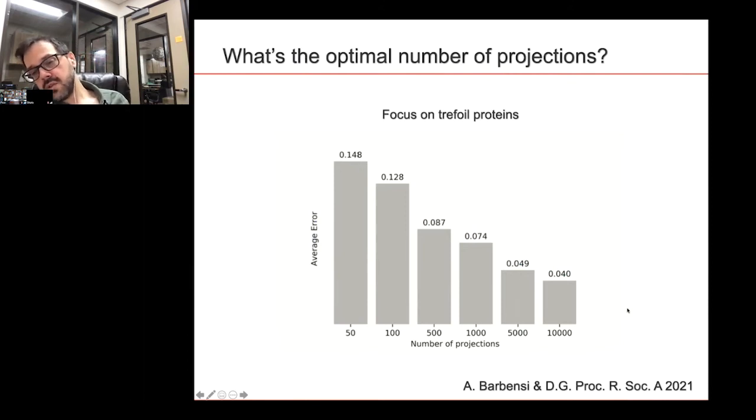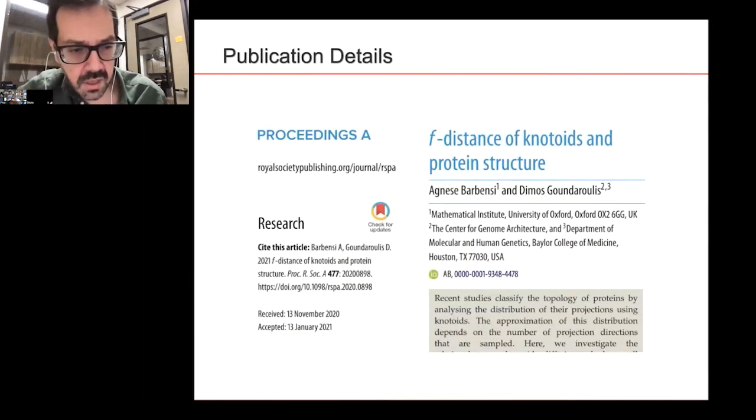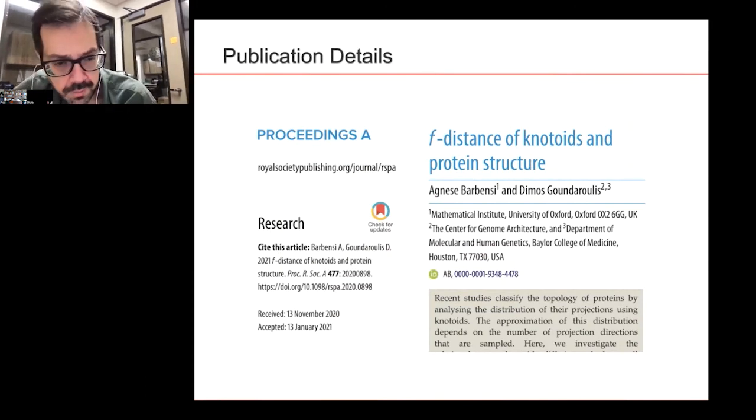I mean, we can actually go even better, do more projections, but now we are entering the computational time problem. So I think a good balance of good approximation and good computational time, if you want to do it in a single machine, okay, because there are servers that do it automatically, but if you want to do a quick pipeline on your machine, I think 5,000 projections is enough to sample well your space of distributions. And this is one of the results that we have with Agnes. And this appeared this year in the Proceedings of the Royal Society. These are the details of the publication.